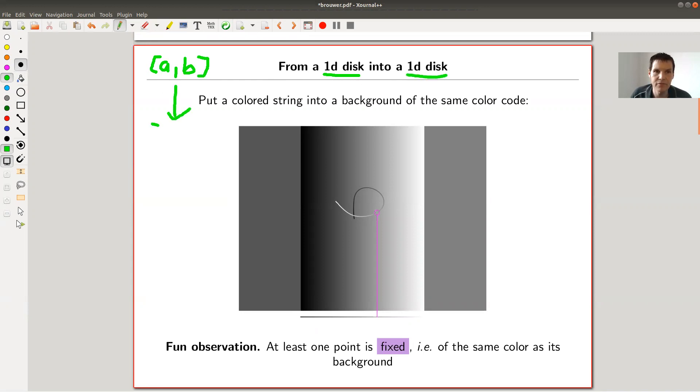And there's always a flavor for Brouwer fixed point theorems. They will always map something convex into something convex. An interval is, of course, something reasonably closed into something reasonably closed. And the way I do it is I kind of color code my interval. I have a darker region that's this point, and it continuously goes into a brighter region. So then it goes a little bit grayish.